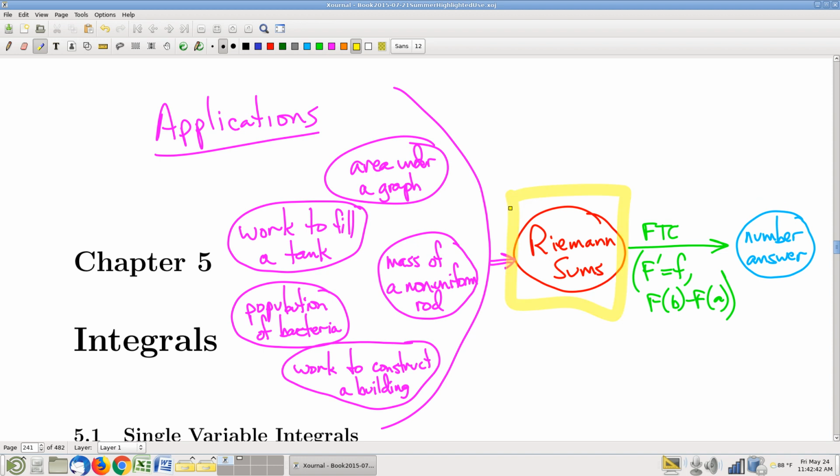Now again, so what's the pitch? Why are Riemann sums so important? It's because of all of these other applications. And you'll notice I left this circle unclosed here. This is deliberately open. There are, as you probably know, tremendous numbers of applications of single variable integrals. It's just endless, right? There's so many different applications, and there's a few that we kind of more typically deal with because they're a little easier to get our hands on.